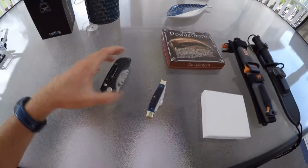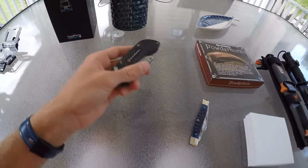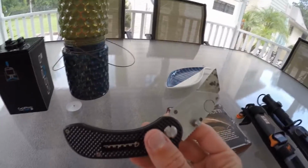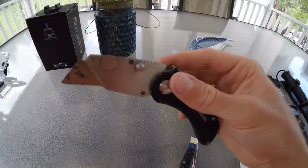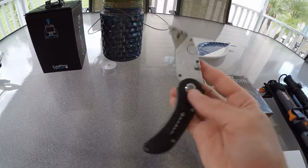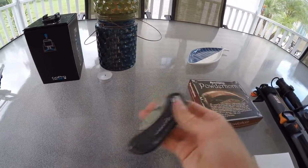Okay, so first thing you'll notice is this isn't normally just a normal knife. This is just a razor, but I do end up using this quite a bit. Let's see if I can open it with one hand. But yeah, I found this one in a parking lot somewhere. I just found it laying there, so I was like, hey, I might as well use this. I know it's all rusted, but I have a few other razors I can change out with this. So this is good if I'm doing dirty work, opening boxes or something like that, but I really don't want to dull another knife. So yeah, always helpful.